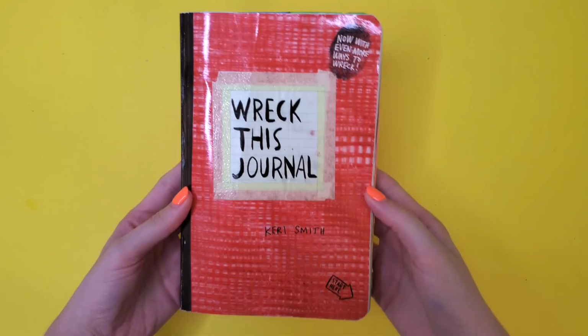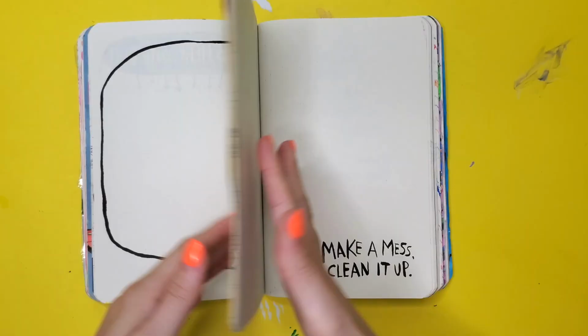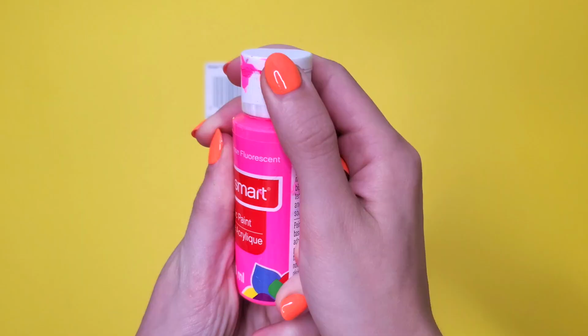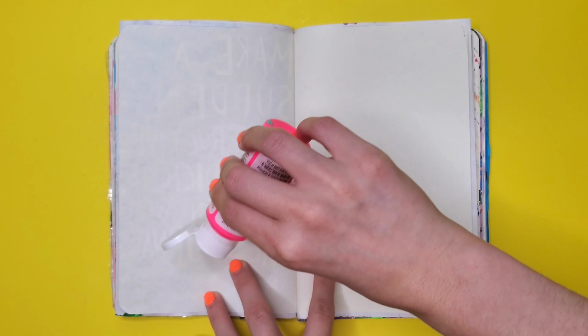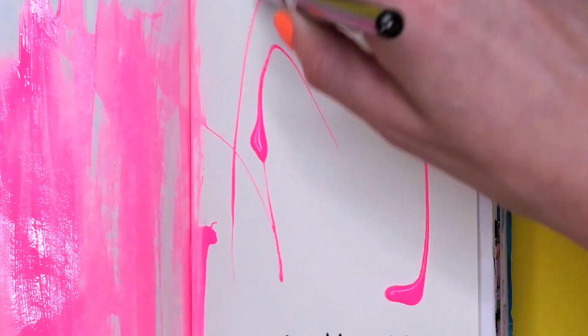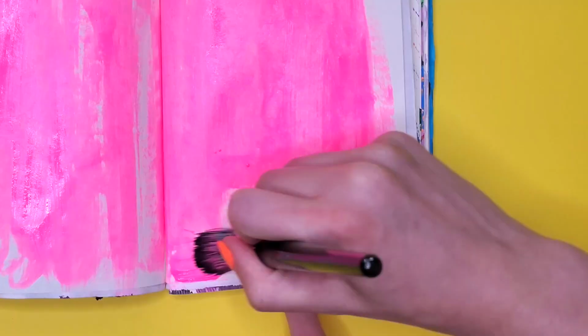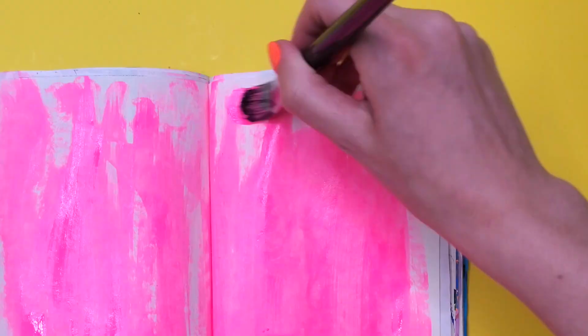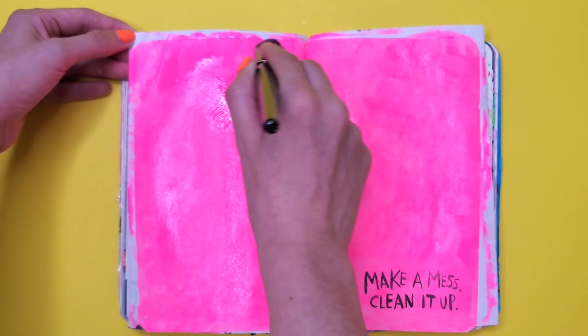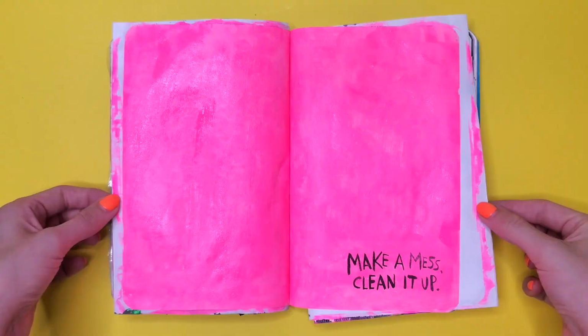Let's just get started. Okay, so here is my Wreck This Journal, and I'm flipping to the page that says make a mess and clean it up. First things first, let's take out our pink paint and squirt that all over the page as messy as possible. Really rub it around there. I eventually did totally cover this page in pink, but I did make the process quite messy. You'll notice this paint is very bright. It's actually my neon craft smart paint.